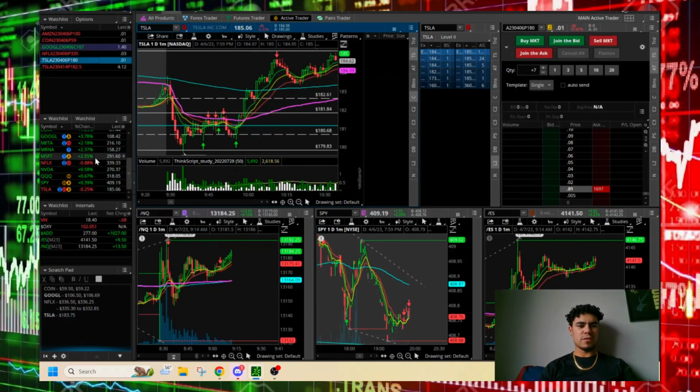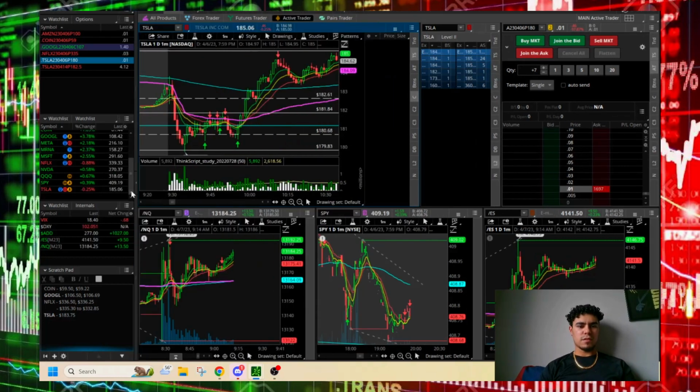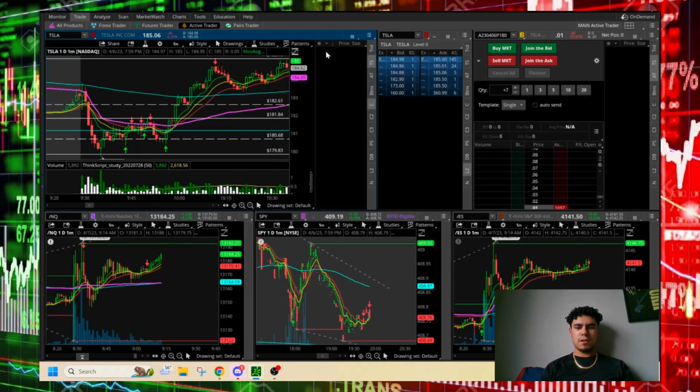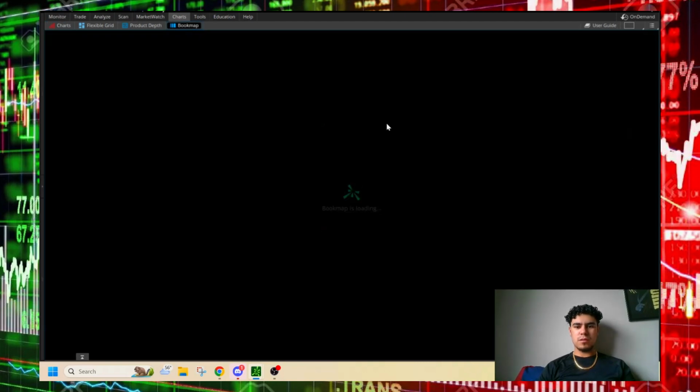And I just have it at the shortest. You don't need it to cover half your screen. It makes literally no difference. So I just have it down there. So this is what I'm mainly trading stocks on. If I'm trading SPY, I would sometimes have this BookMap open, which might take a second to load because the market's closed.